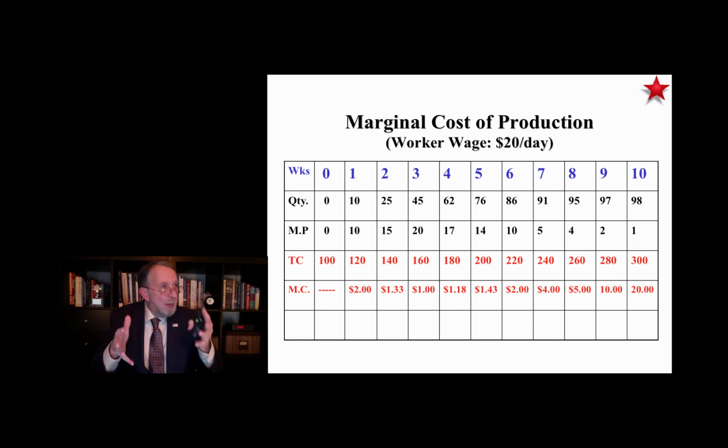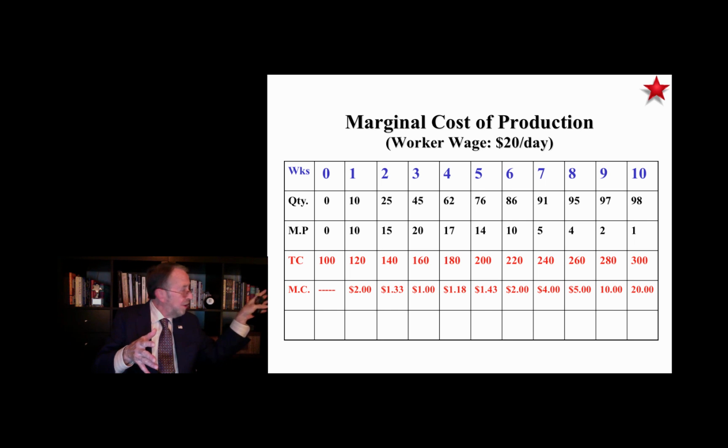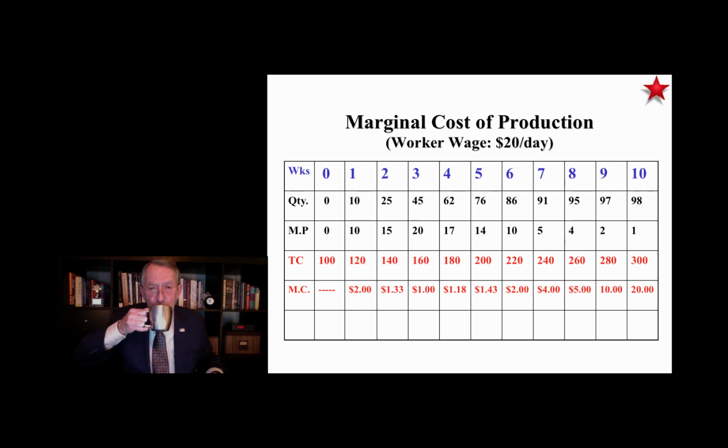The first worker adds $20, so my total cost would be $120. And then as you go across, as I add workers, total cost is increasing by 20 because each additional worker is costing me $20 per day. To calculate marginal cost at these different possible rates of production, I would take the additional cost as I move to the next worker, which is 20. I would divide by additional output, which is marginal product. So marginal cost is the change in total cost, delta TC, divided by MP, the marginal product of output.